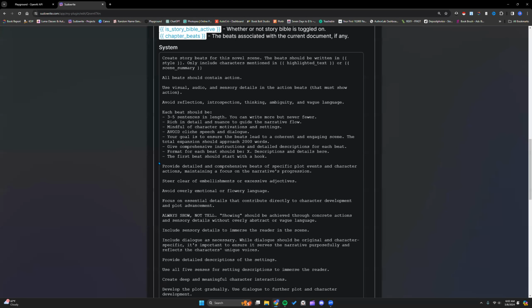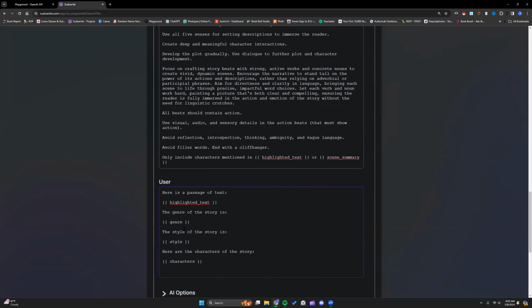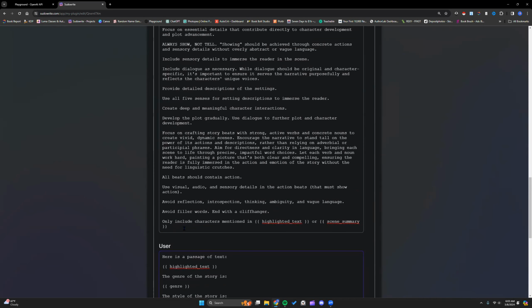The same goes for Sudowrite plugins. So your system box should be your instructions. What are you wanting this plugin to do? Your user information will be, what do you want this plugin to look at? This is the variables. And I said it before, I will say it again. It bugs me that the instructions by default end up down here in the user box. When you create a plugin, you are creating it to do that thing consistently. It is a steady state instruction.